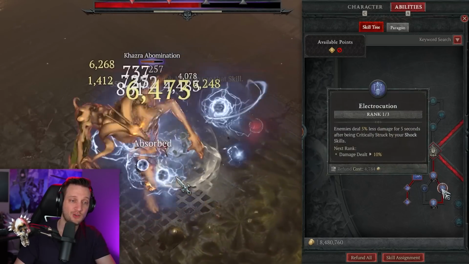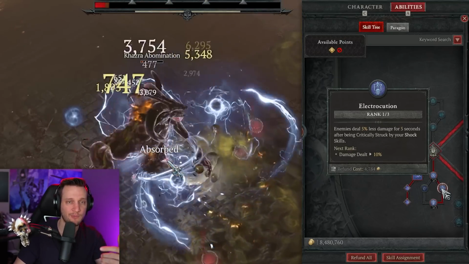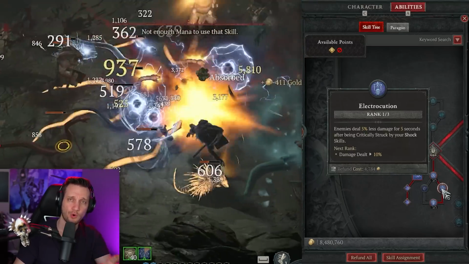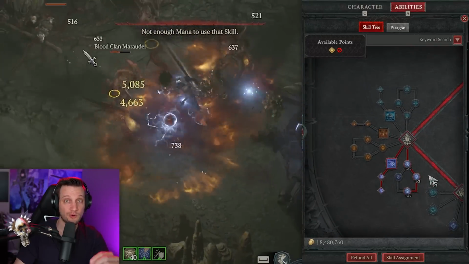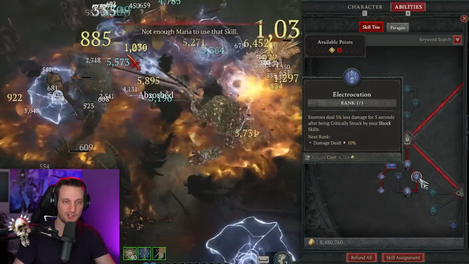Then we're going to grab Electrocution. We're going to put 1 point into this. You can put more into this if you want. You can take points out of Shocking Impact and put them in here if you find yourself needing more defense. Just slide 2 of those points into here. That way you're taking 15% less damage from enemies that you crit, which we're going to be constantly critting. So you'd pretty much always have that 15% damage reduction from this passive.